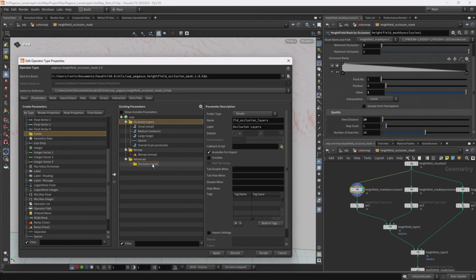What I can do is select the occlusion small folder, hit D on the keyboard, and that will duplicate the folder. I'm going to rename this from small to medium. Hit D again to duplicate it, and then rename medium to large.